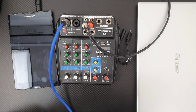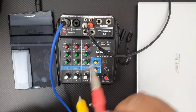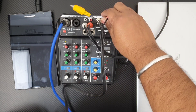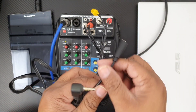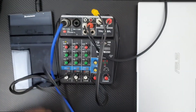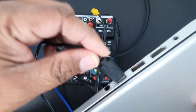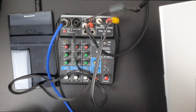Now we want to connect the mixer output to the laptop. Here is the output on the mixer. I'm using my old handycam cable — the yellow video connector won't be used, just the left and right audio. This is the output from the mixer going left and right, and the TRRS cable end goes into my sound card. The Type-C end of the sound card goes into my laptop's Type-C port. If you don't have Type-C, you can use a normal USB sound card. Cable connections are now complete.